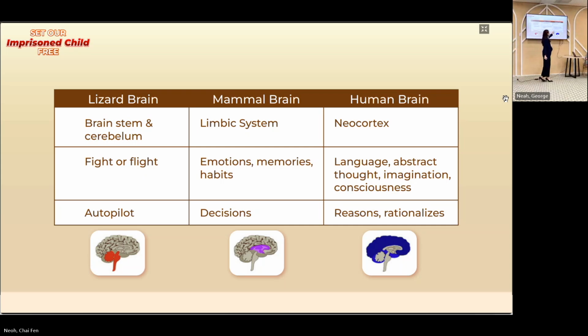Okay. So we learn as much as we want to, but we cannot actually comprehend and apply, because the mammal brain is controlling our emotions. So the emotion will trigger us, and this allows us to apply what we want. So since young, we need to appease our parents, listen to instruction. So when we grow up, we also mind how people think of us, generation after generation, which is stored in the lizard brain.